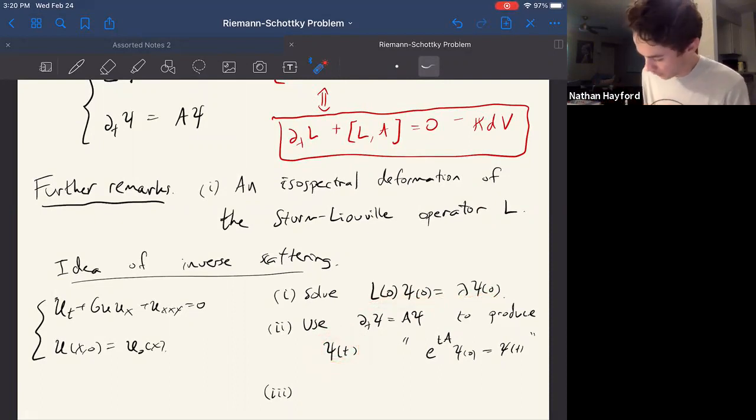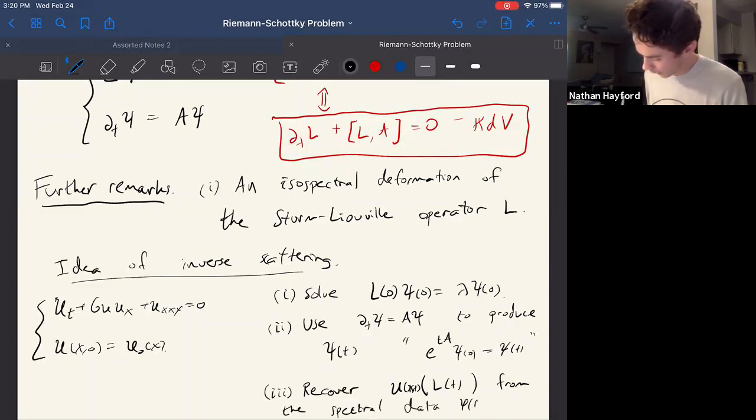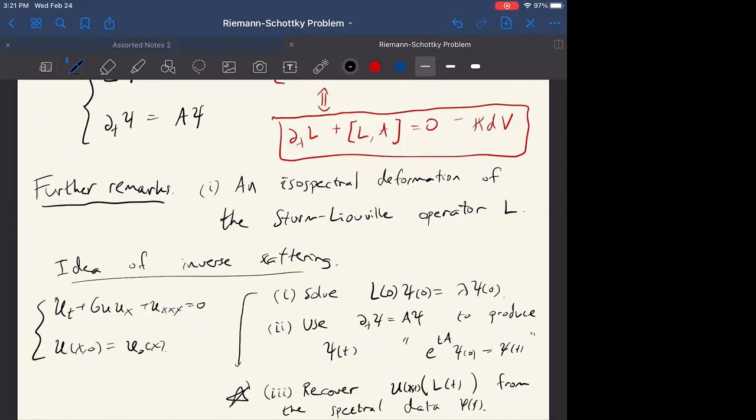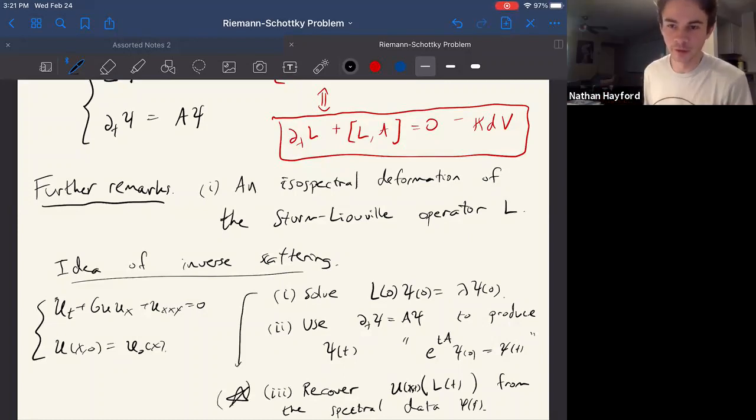And then the third part is to recover the potential, i.e. recover L of t, u of x and t, from the spectral data. So this is the inverse scattering part. And this is where people will mention words like Gelfand-Levitan-Marchenko transform, or Riemann-Hilbert problem, or the like. There's again a whole industry in solving an equation like this in this fashion. So steps 1 and 3 are the really non-trivial steps? Yeah, 2 is also non-trivial, but in comparison it's easy.